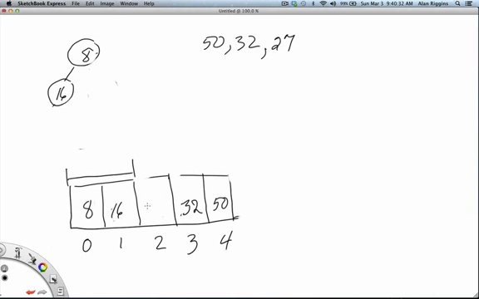So we can drop the 27 in right here, and then we need to examine our heap, and we see that it's not in order, so we must swap the 8 and 16. We do this. We swap the 8 and the 16. Now we remove the 16.